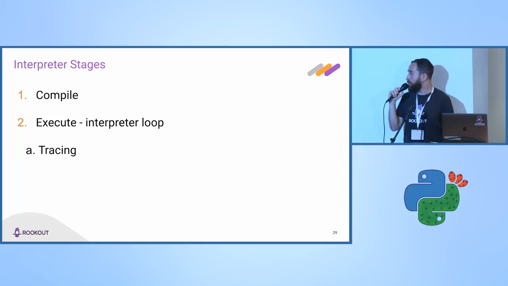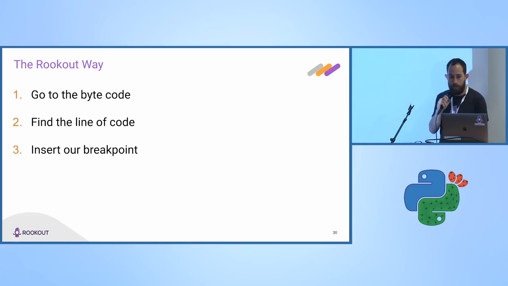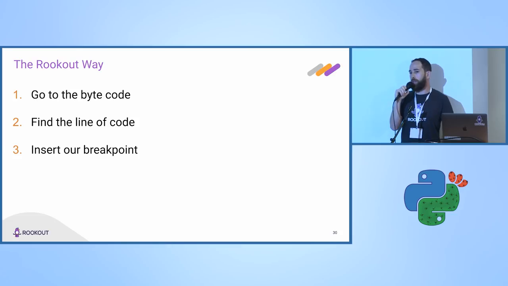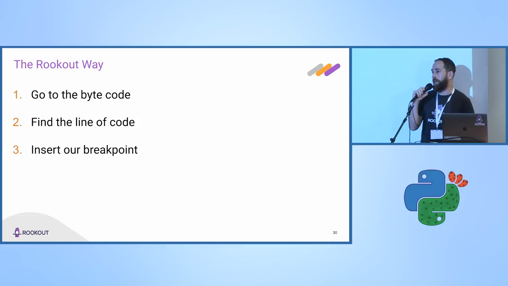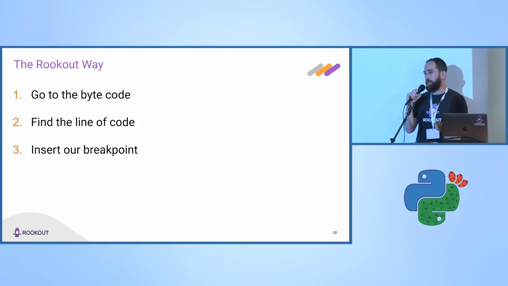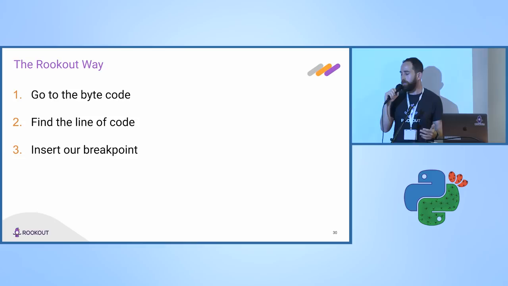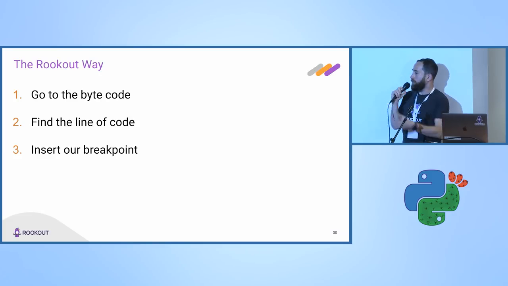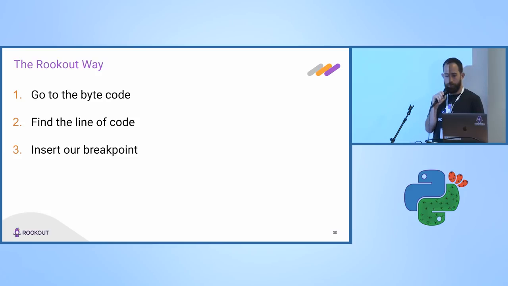Trying to approach this problem, we took a different route. We went back to the bytecode. Rookout goes into the bytecode in memory and finds where the line of code is. So if you are, say, going to line 5, we are going to find the start of line 5 within the buffer, and we are going to add a call instruction to Rookout. And as such, the interpreter doesn't care about us. The interpreter loops through the code. It doesn't know that Rookout is even there. Once it sees the regular call instruction, it calls Rookout. And that's how our breakpoint is invoked.